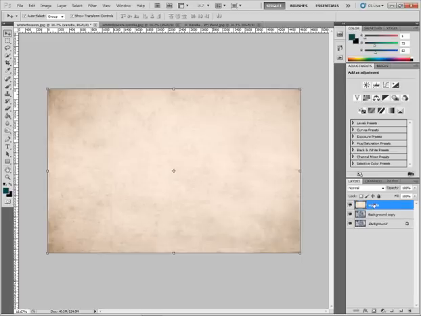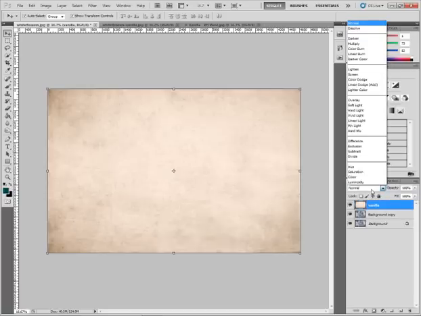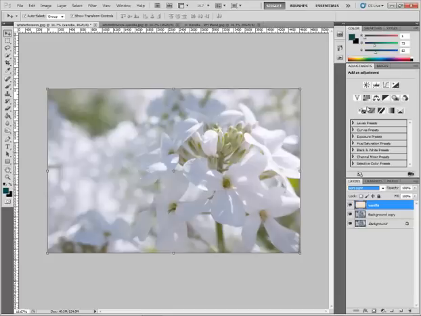So now we've labelled it, and the next thing to do is to select a blend mode. So you can see I'm hovering over there where it says normal. Click on that and it opens up all these blend modes, and there's lots of real variety in here. Basically the blend modes give you all sorts of options to blend the texture and the photograph together. And soft light is the blend mode I'm going to choose today.